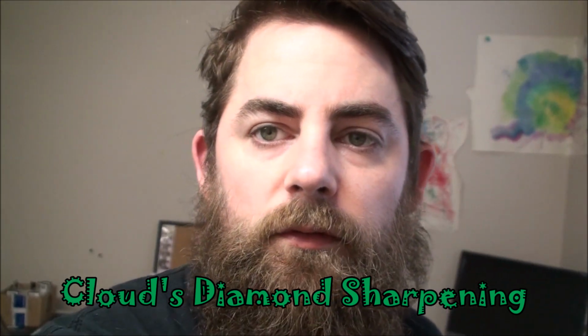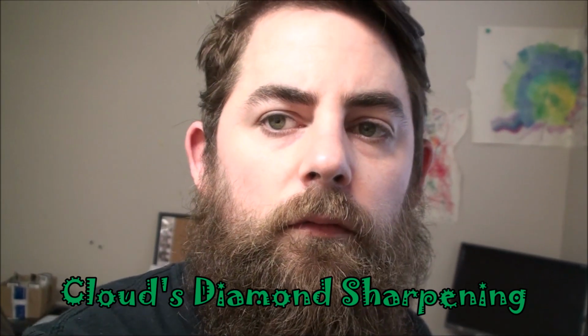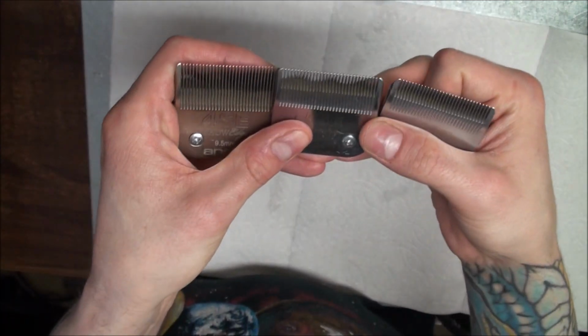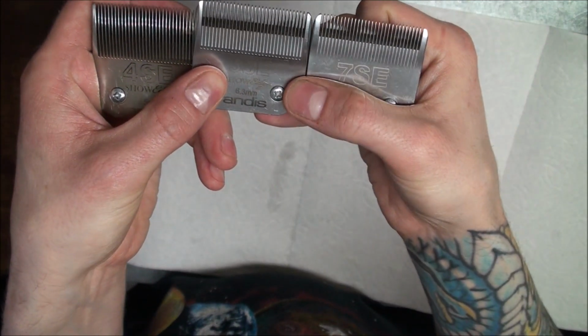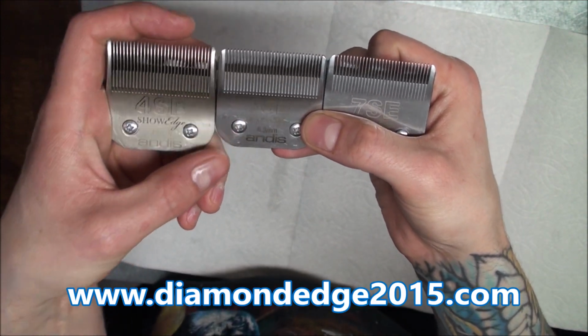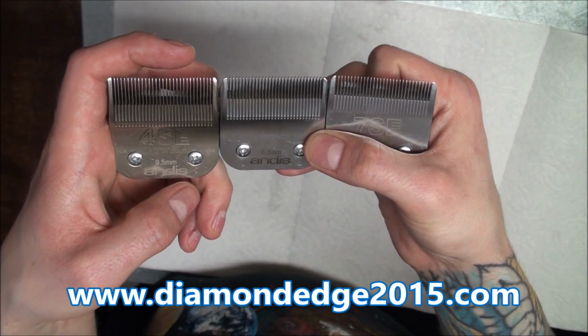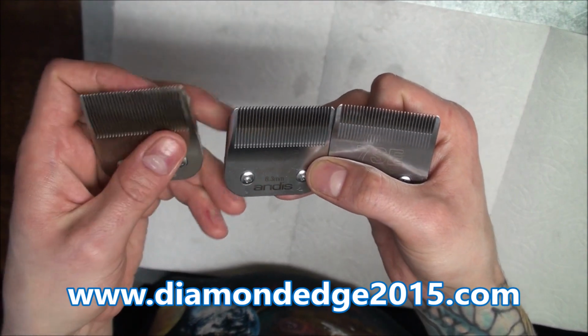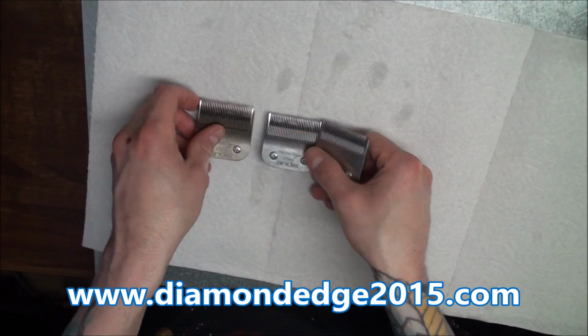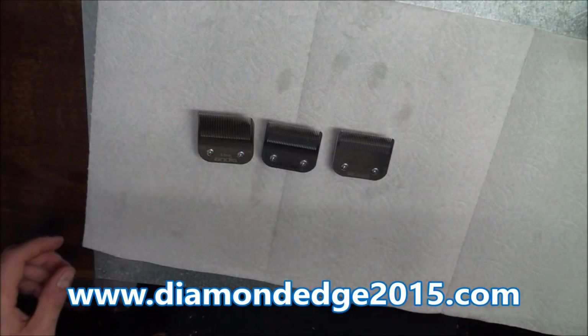Let's go down to the table. See, they're all just the same length as a 4, 5, and 7F, but they have more teeth, so it gives a smoother cut, maybe for cats or if you're showing dogs, but we'll go ahead and sharpen these.